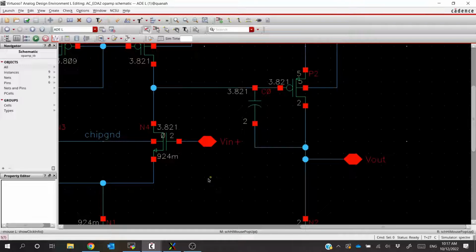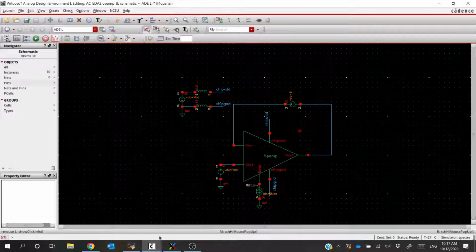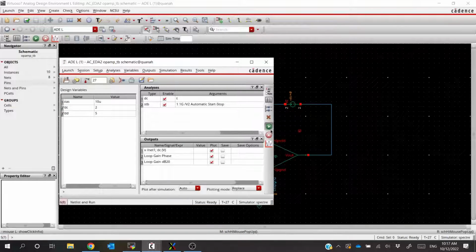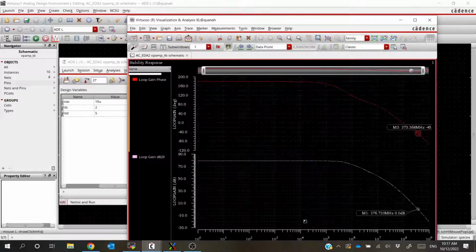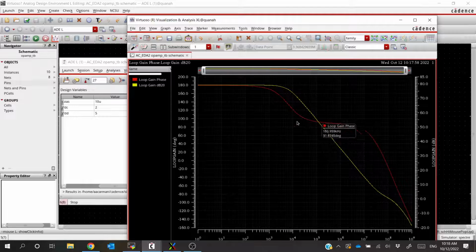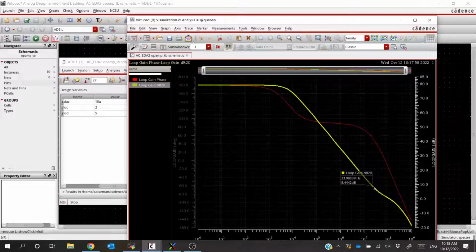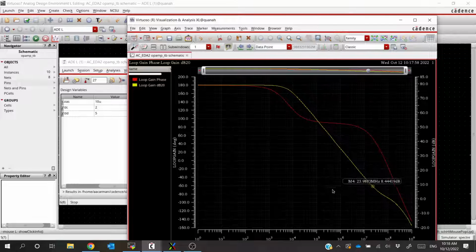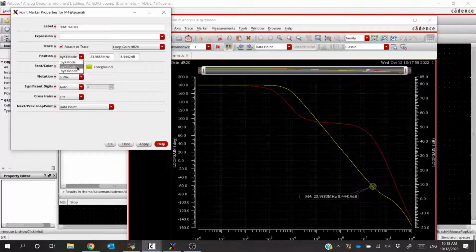We can press B to move back, save and check just one more time, and let's run our simulation once again. Take a look at our outputs. Let's see how these outputs will change. So you can see that now we've gotten a little bit of change in our phase. If we take a look at this yellow curve, which is going to be our loop gain, we can see that it crosses over much sooner now. Let's go ahead and do this the correct way. Add a marker and see exactly where it crosses over. So if I press Q, have it go by Y mode to 0 dB.